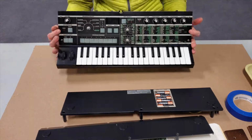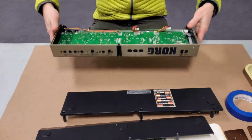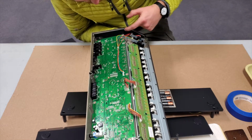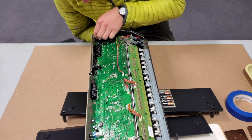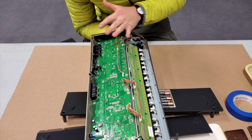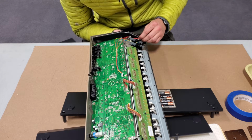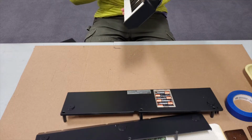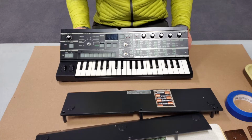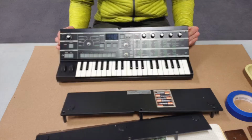Alright, so we're back. I've got this guy looking a little bit better together. What I had done in the sides to get the angle, I used a little piece of some scrap Sintra. This is some thin plastic. Cut the angle that I wanted this to sit at out of it, and I actually just double-sided taped this super sturdy foam tape to hold it together in place for now. And so this will hold its shape until I get the side plates on, and then that'll screw in and hold it all together even better.